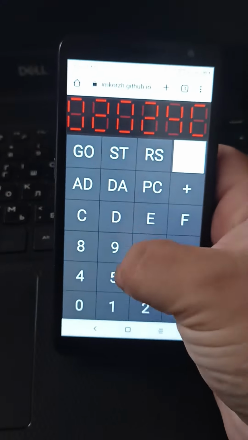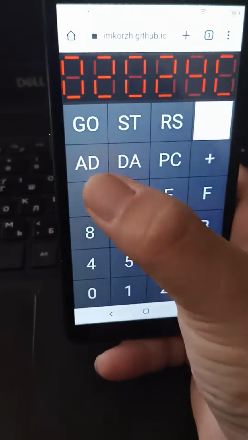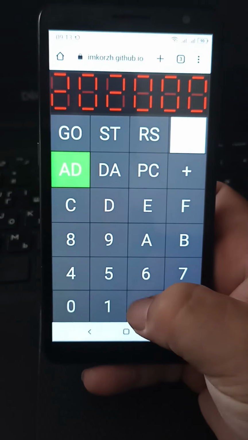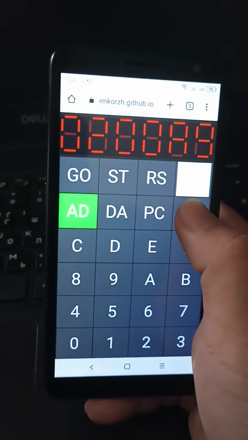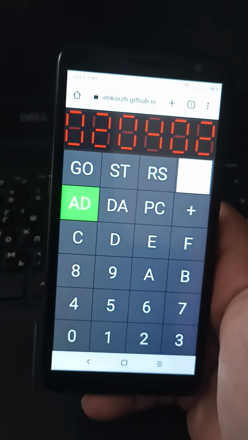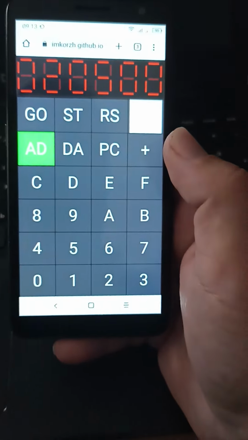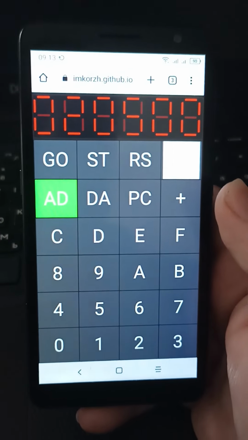If you accidentally scroll, it still sits there. So I'm going to the addressing mode, and I say 0200, and you see our code is still there. So I can turn off the phone, reload, restart the browser, whatever, and then just continue developing from this point.